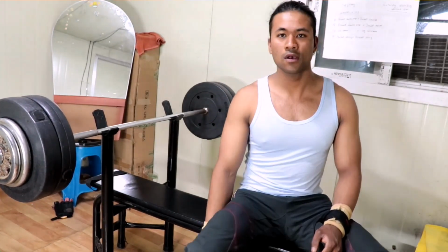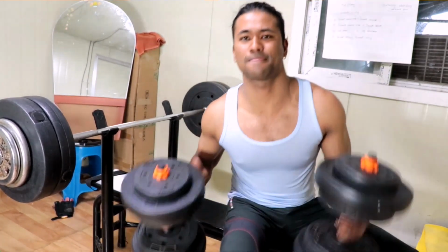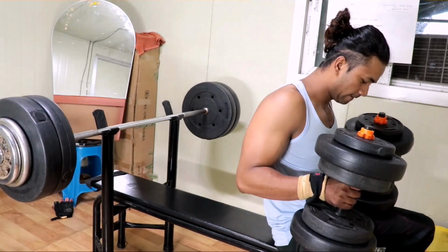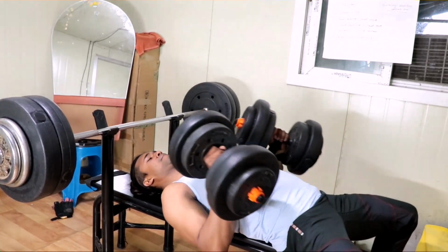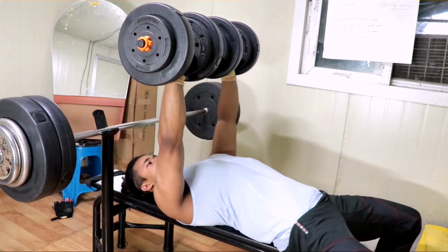Then superset with the dumbbell press, and repetition is 8 to 10. First set 8, second 9, and the last set 9 to 10 reps.